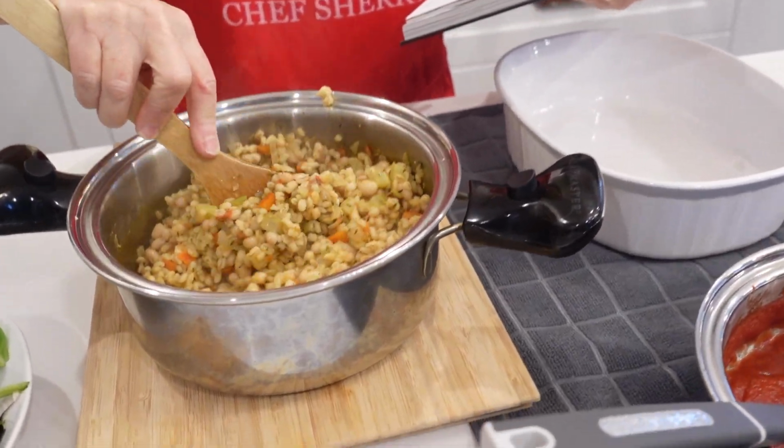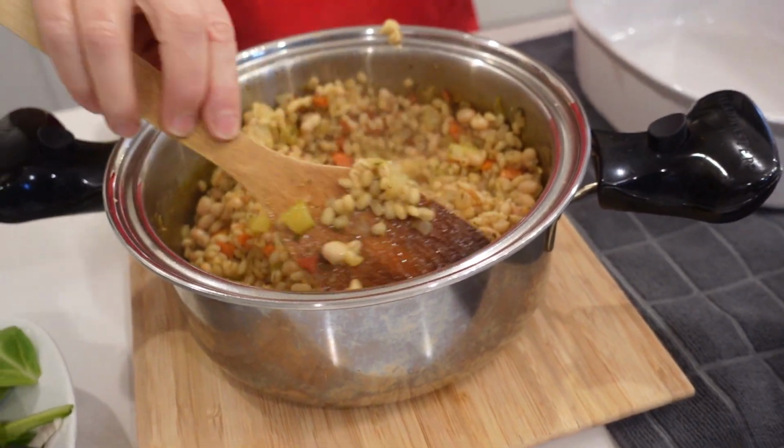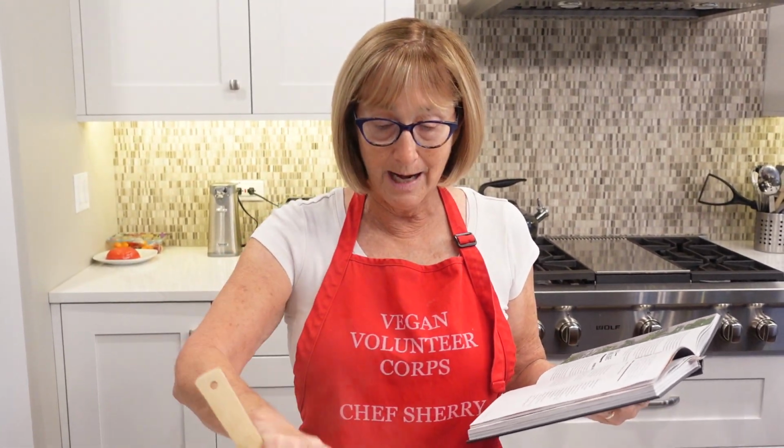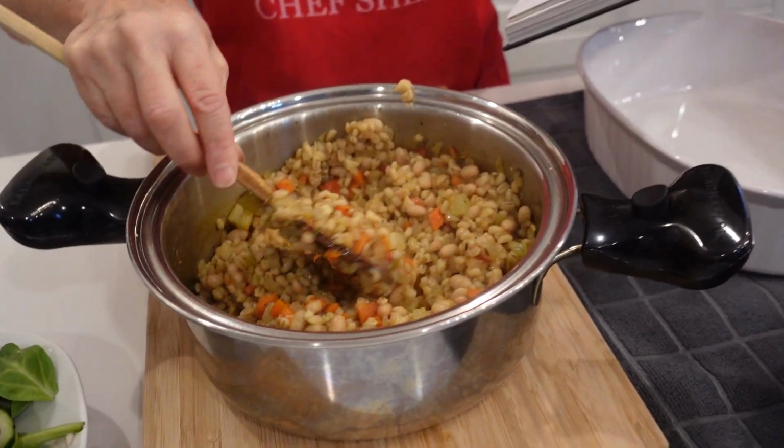Now, I have to say that he says it cooks in 15 minutes, but my barley that I've always cooked takes 35 to 40 minutes, so I would let it simmer, and you can put the lid on, although he says not to. Put the lid on and let it cook down for about 40 minutes. So I tasted it, and the barley is cooked beautifully. It's not too mushy, but it's not hard, because barley takes time to cook.